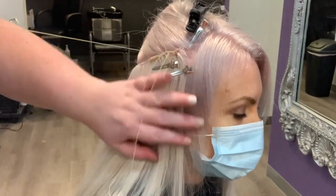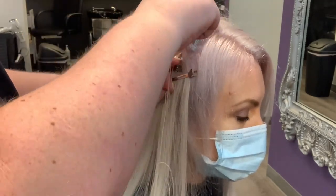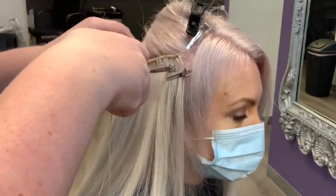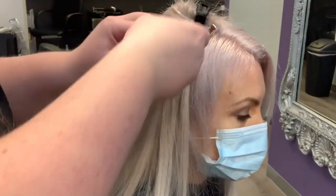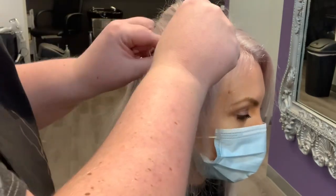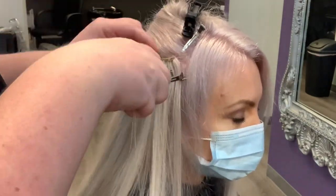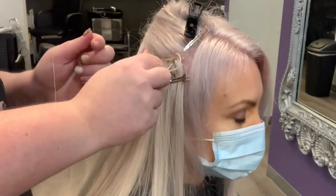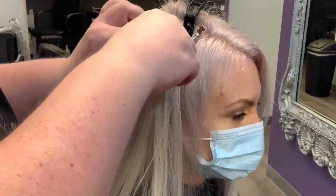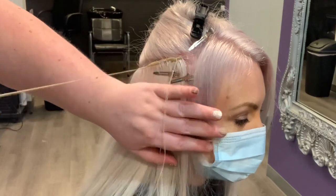All right, so that was just part of the conversation we had about adding some little tape-ins and popping some in, and she's fine with how her extensions are, so we'll just leave it at that. Her hair does look fine, and I don't notice it so much. But if you feel like you can see a little bit in the front where their natural hair falls, just take some shears and blend the extensions with their natural hair to give them more of a facial framing look, and that will help diminish that line. You shouldn't really ever be able to see the natural hair versus the extensions, because everything should blend seamlessly and you shouldn't be able to tell the difference.